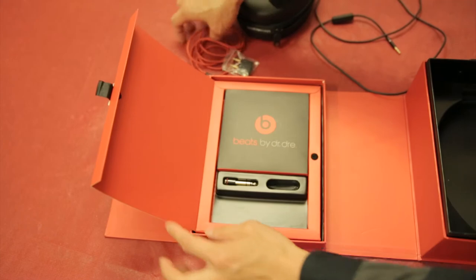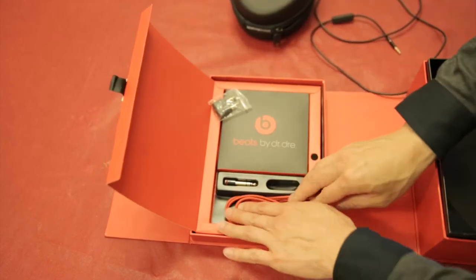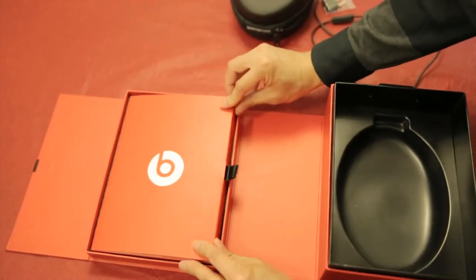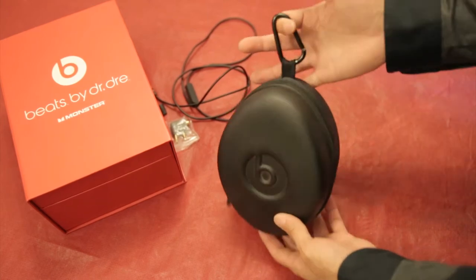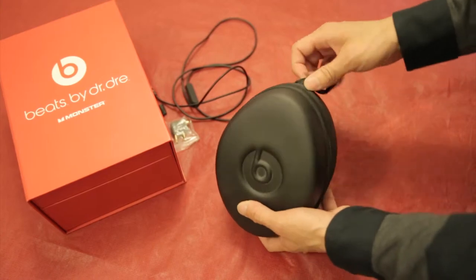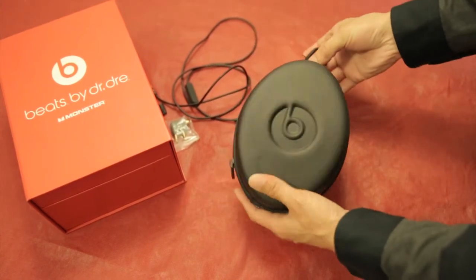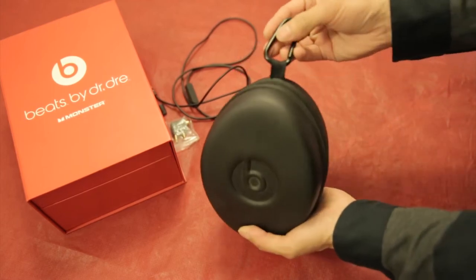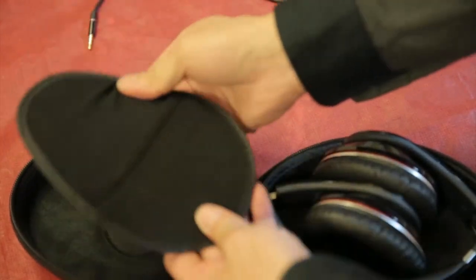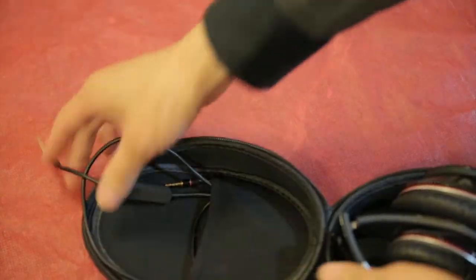I don't carry any of those around. What I find very useful is the airplane connector, which is what I mainly use. I actually carried the unit with this hook here for a while — it does not last very long. It's kind of next to useless if you try to carry it with this little hook thing; the stitching is not too strong and it'll fall off. You need to carry it a different way if you don't want to break it. The case also comes with a little flap where you can put all your cables and batteries.